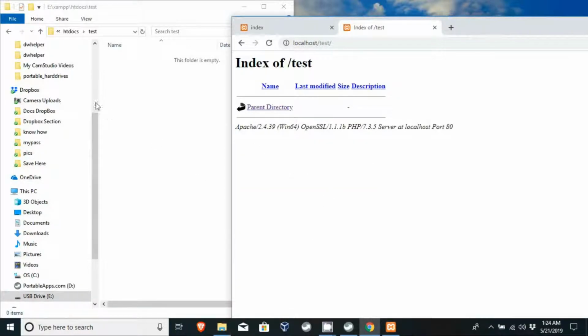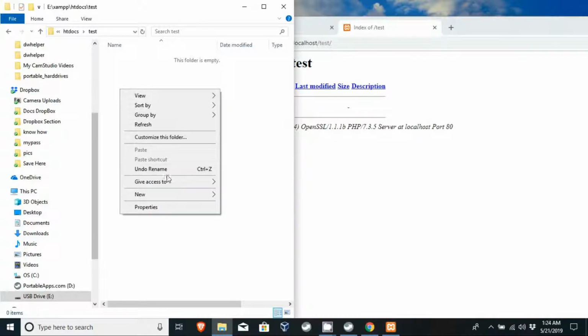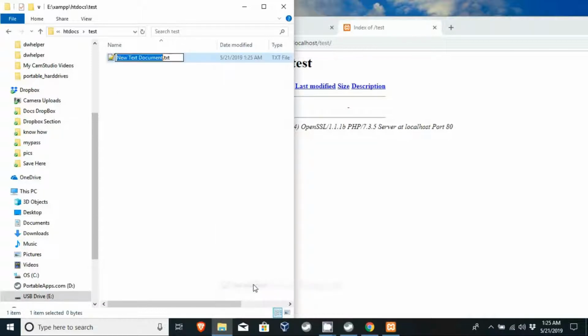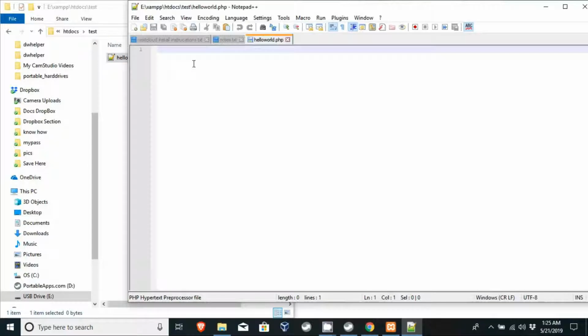Here's the test. If I wanted to go into here and create a new file, I can create this file like hello world.php, and actually the easiest way to make a PHP page is this.